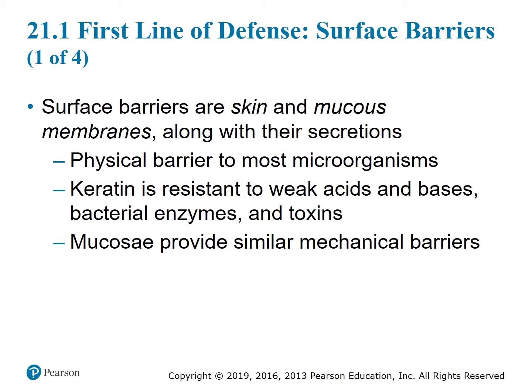Section 21.1, the first line of defense, surface barriers. So surface barriers are our skin and mucous membranes along with their secretions, so the skin is a physical barrier to most microorganisms as long as it remains intact. Keratin on the surface of the skin is resistant to weak acids and bases, bacterial enzymes, and toxins. And the mucous membranes provide similar mechanical barriers.